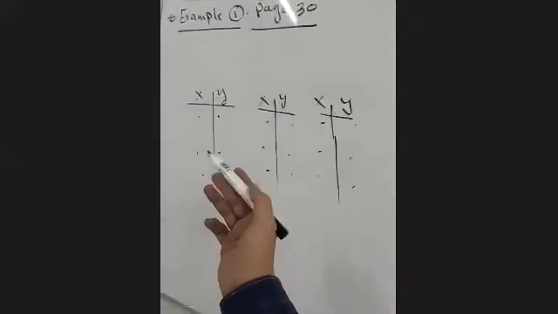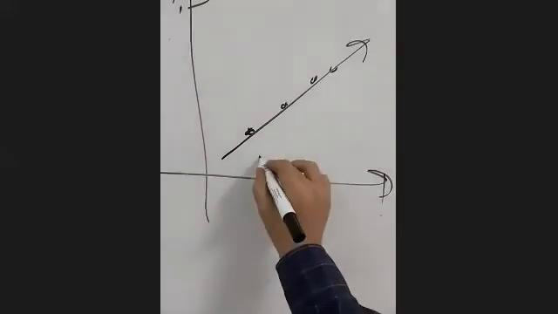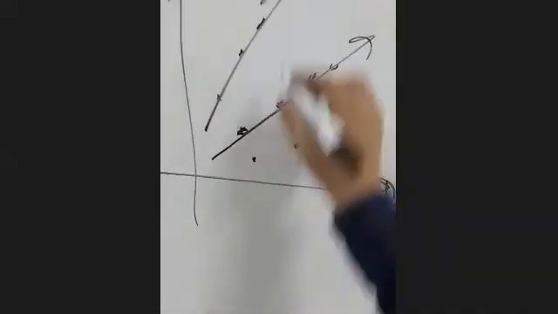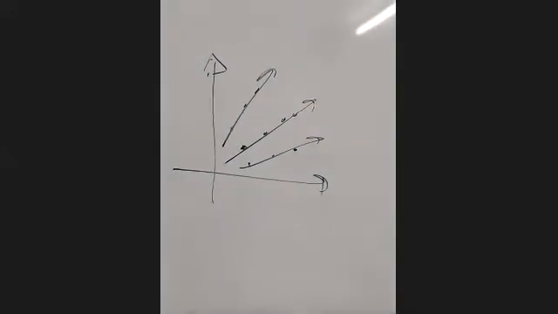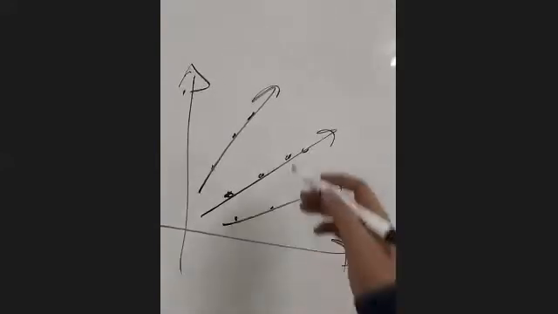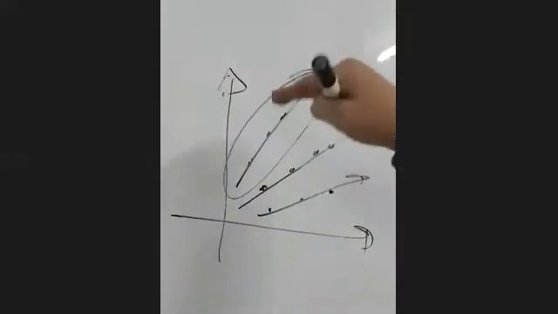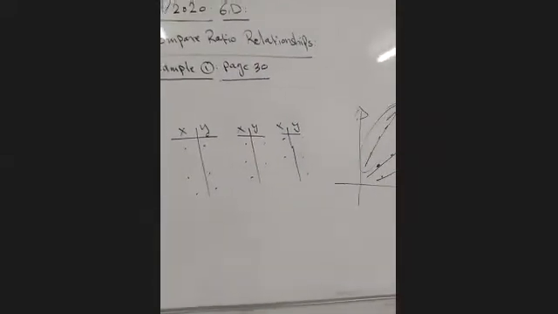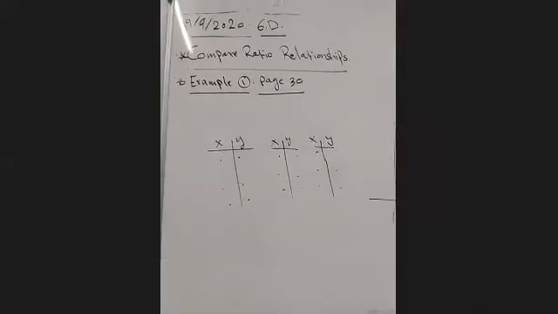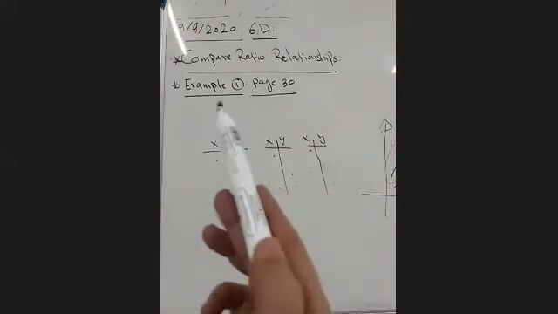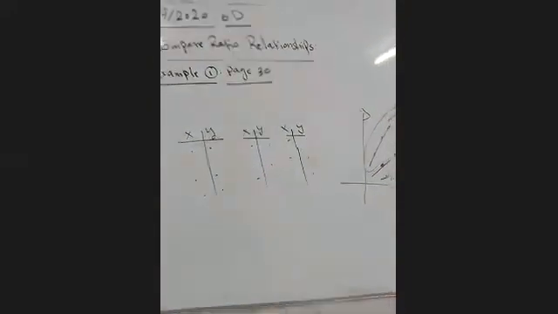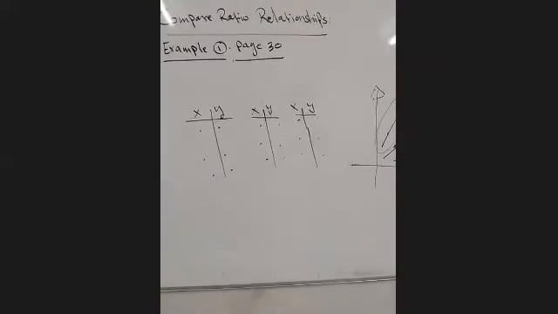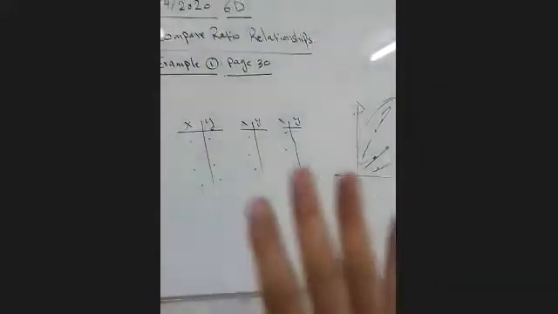Now, if we have 3 tables, we will have 3 lines, a line for each table. The highest one will be the one which is in the upper part. This is the idea of this lesson. So let's not waste time and go directly to example 1, page 30. And please, guys, focus, because if we understand the question, we will understand the whole idea of this lesson.